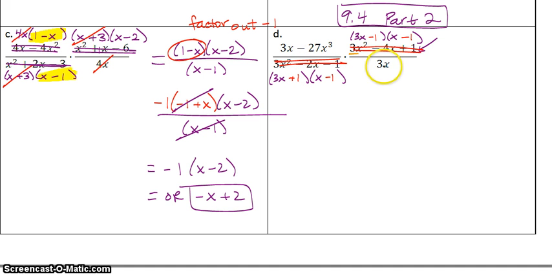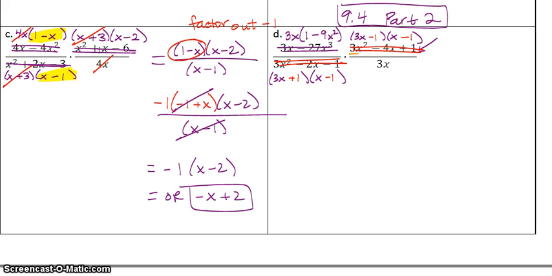This one down here doesn't need to be factored. This one up here, I'm just going to go ahead and tell you guys, you're not going to have to factor x cubed with a special sum and difference of cubes rule, so don't worry about that. If it's like this, then that means it's going to be one of those ones where you factor out a common factor. Now, I'm going to pull out a 3x. 3x divided by 3x is 1. Negative 27x cubed divided by 3x is 9x squared.